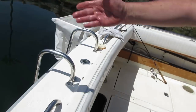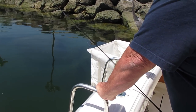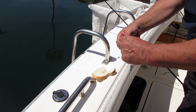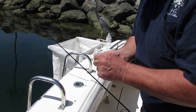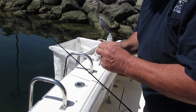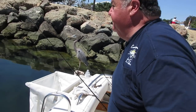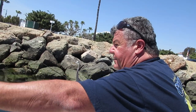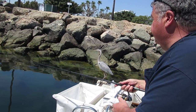We'll go ahead and let this guy go. Now this is just a hook, no weight. I'm just going to show you how easy it is to pin this on — just grab a little piece of bread and ball it up, and put it on the hook. These opali like to hang out under the rocks out here. So I'm just going to put it like that and see if I can catch one more for you. There's my audience right here — a blue heron. Let's cast it right along the rocks and let it fall, see what happens.